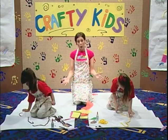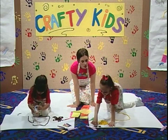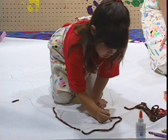So what Alex is doing is putting a little bit of glue or paste where the eyes go, and then she's gonna set her wiggle eyes down. I'm gonna use buttons. You're gonna use buttons. That's another good idea. She's gonna set the glue down and then put the buttons right on top of the glue. Alex is drawing her nose, and then you can either make the mouth smiling with teeth, or you can just draw lips. Oh, and don't forget ears. Oh wow, your faces look wonderful.